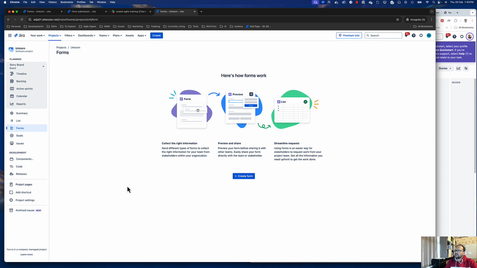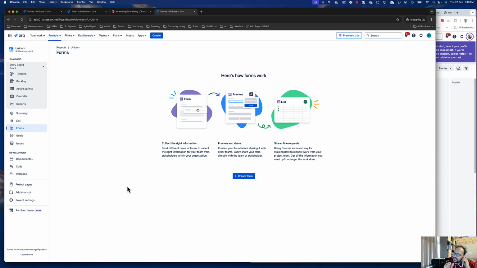So what exactly are these forms? Forms are typically used when you are working on development projects, and every sprint you are deploying something, but there is a dedicated production support team or a shared production support team. They are continuously getting some issues, and sometimes they want to create bugs for you, or even a QA team, they are not dedicated to your team, they don't have access to your project. In that case, you can create a form.